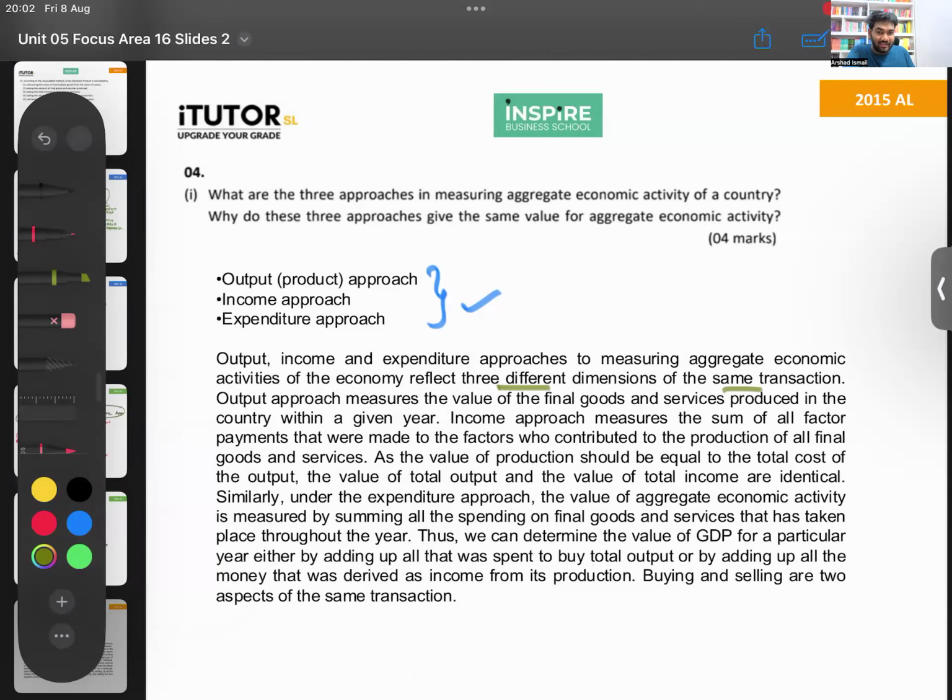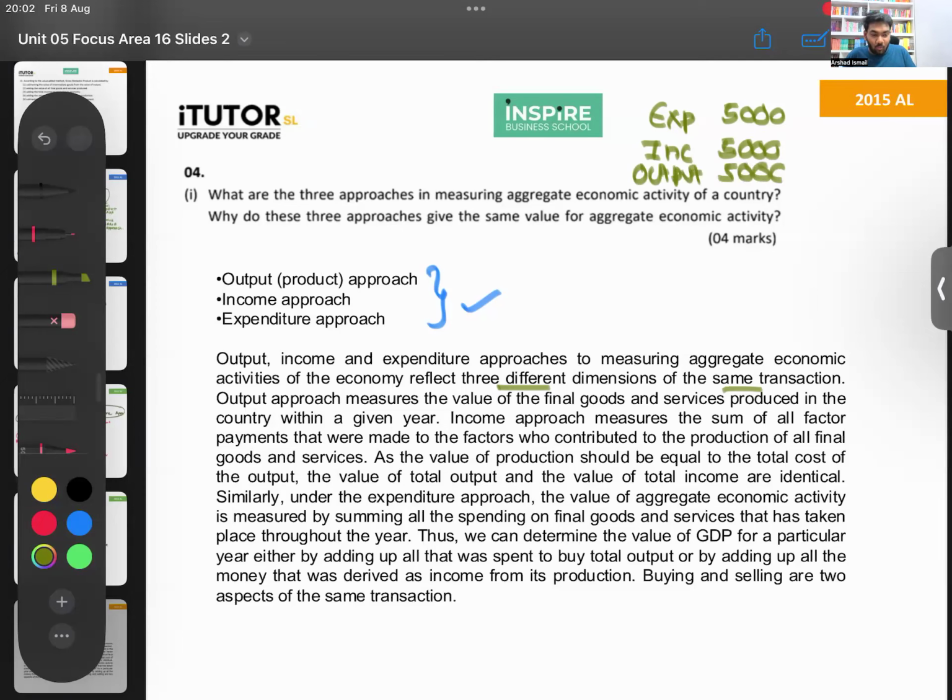Now say you're paying class fees of 5,000. When you pay class fees of 5,000, you can look at this from three different angles. For you, that is expenditure. So you will say, sir, I have an expenditure of 5,000. For me, that is an income of 5,000. Then in return for you spending that 5,000, I provide you a good and service worth 5,000. With the class, I give you the tunes, the recordings. So that is your output or your product.